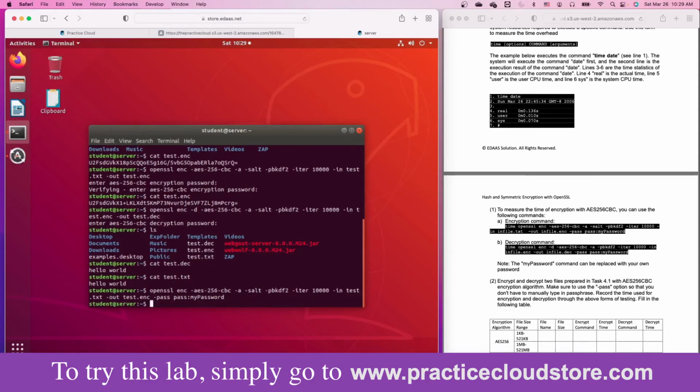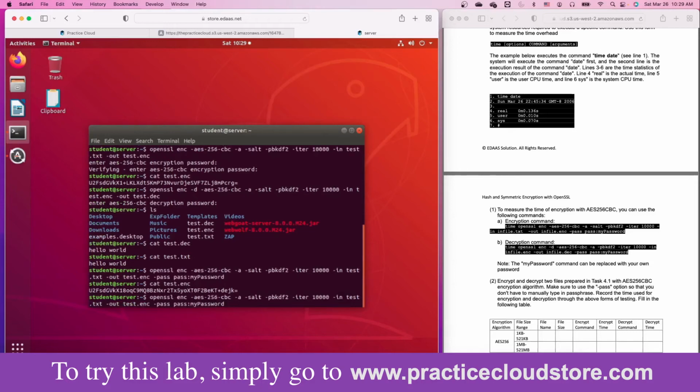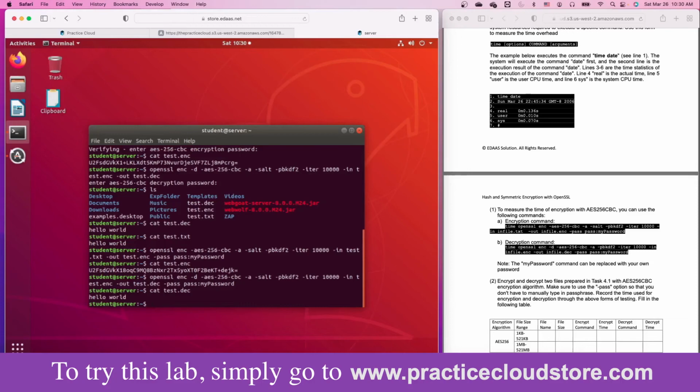Right, so if you take a look at test.enc, the file has been generated. Of course you can automate your decryption. So I'm going to simply reuse the previous command, but here I'm going to provide the default password. Remember that this password needs to be the same as your previous password. So then I'm going to hit enter. Then it should decrypt my ciphertext automatically.